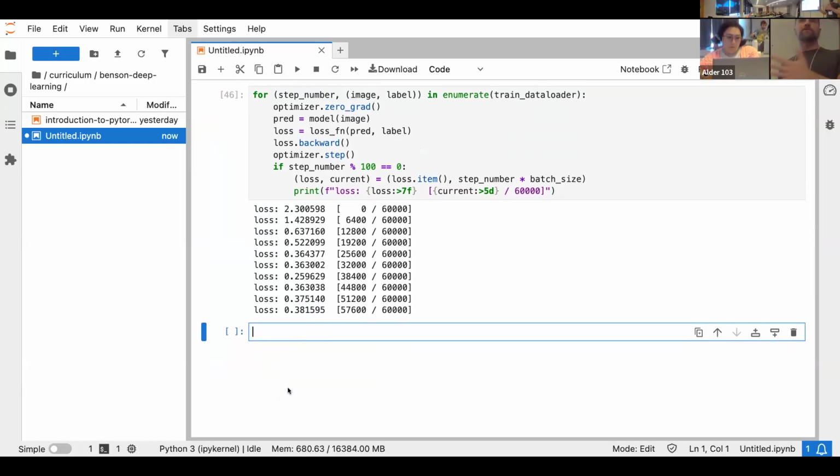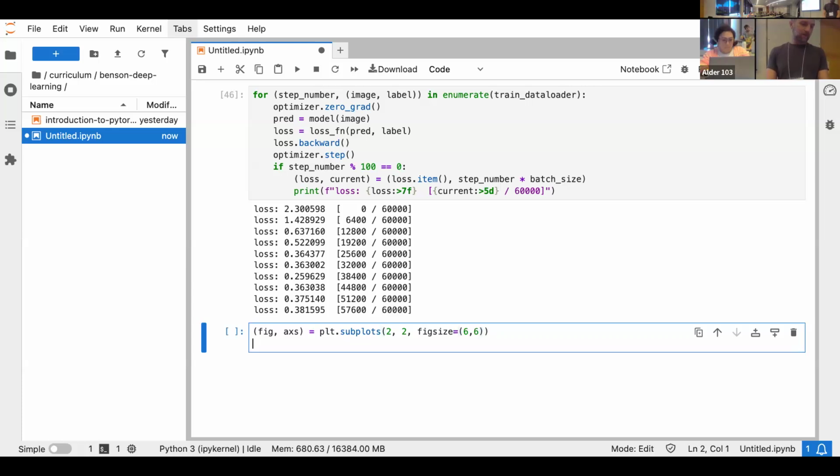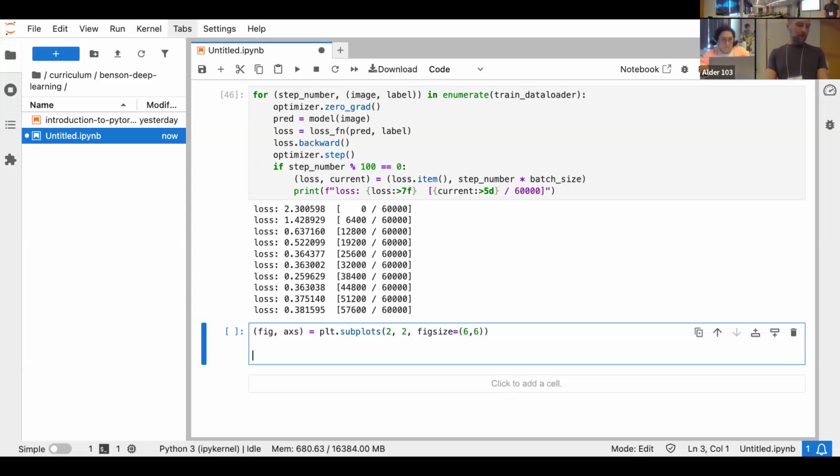Okay, I'm going to write a bunch of matplotlib code, and then I'll paste it over to the Jupyter Hub or to the Slack channel in case anyone doesn't want to follow all this along with me. But I'll narrate and go fairly quickly here. I'm going to start by creating a new figure with a set of axes. We're going to have a 2x2 grid of images, and I'm going to make this about 6x6. That should be fine.